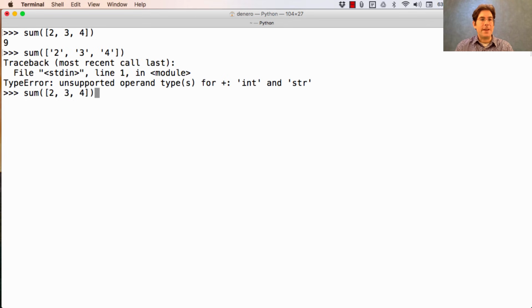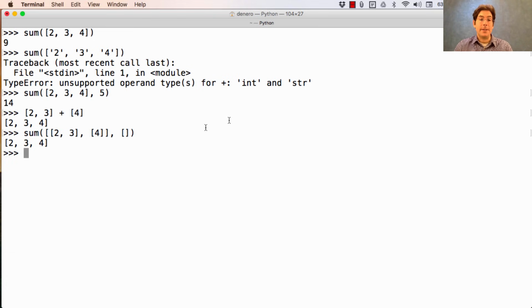Now what's the starting value about? Well, if I started with 5, then I would add 5 and 2 and 3 and 4. Now why is that useful? Well, let's say you're adding together values that aren't just numbers. You have to provide a value of that type in order to get started. So remember that I can add the list 2, 3 to the list 4, and I get a longer list. Well, in the same way, I can sum a list containing 2, 3, as well as 4, as long as it's the case that I start with a list in the first place.